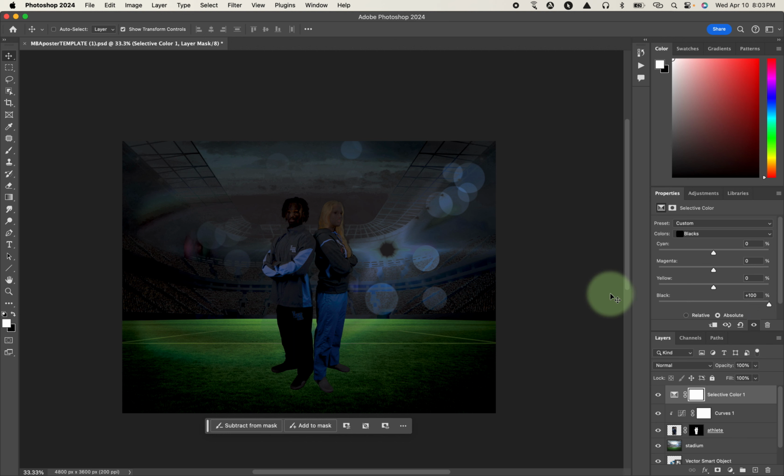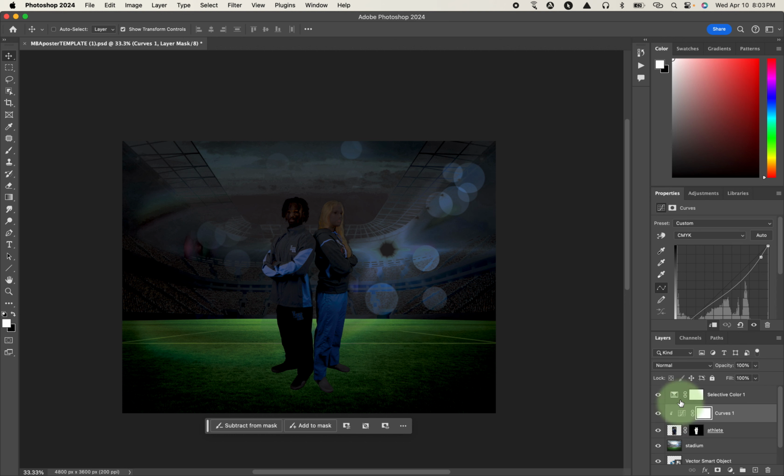Okay, so we end up with this weird kind of image where we're trying to see if we can match the saturation between these two images, right? Now we could do that by going into the individual color settings in here and seeing if we could try to get the saturation levels to match. You can see the blues in the sky aren't quite as saturated as their pants, but their pants are as saturated as the greens. So that seems to be pretty good.